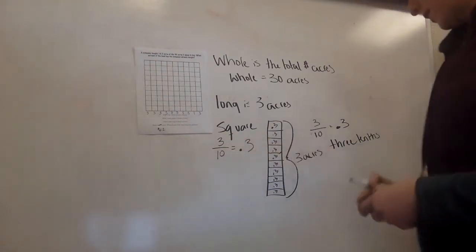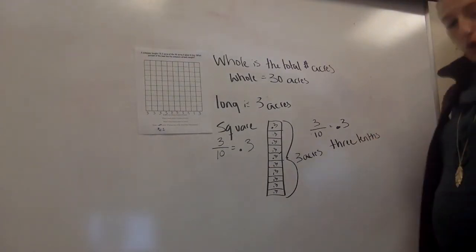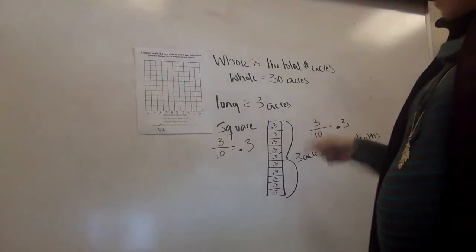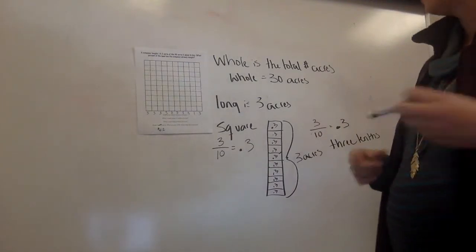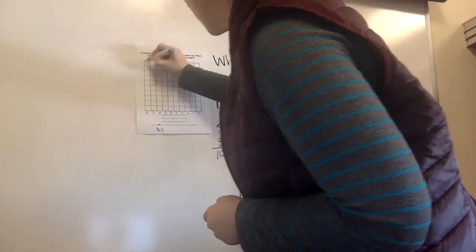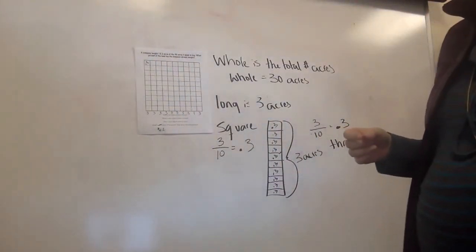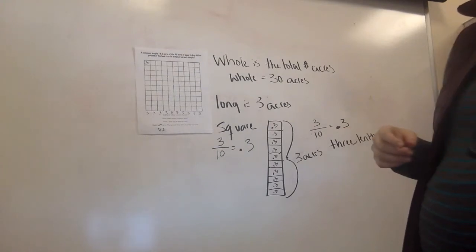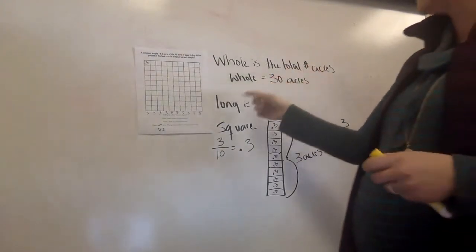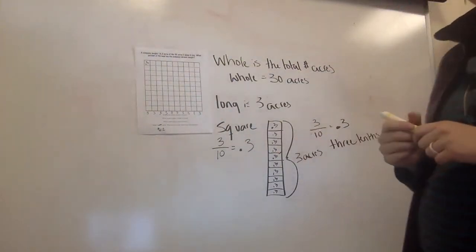Both of these say 3/10 of an acre. Okay. So now we know the value of each one of these. And I'm just going to label this first one with 0.3 to remind us that each little square is worth 0.3. Now let's see if we can figure out what percent 16.2 is of the 30 acres, okay?